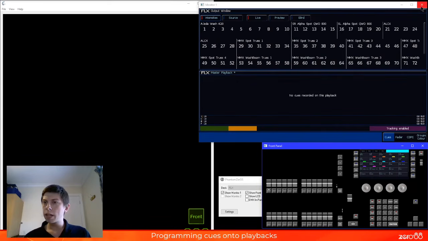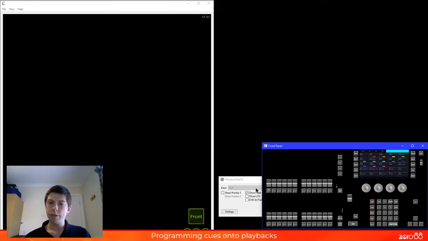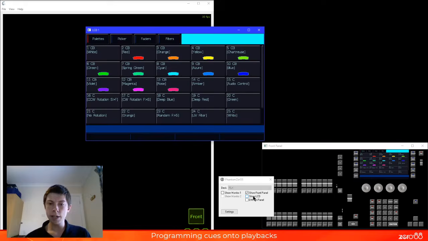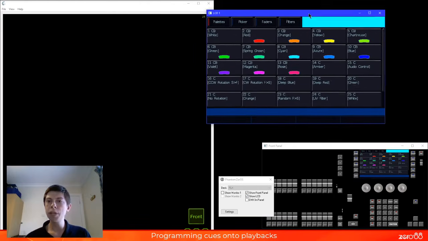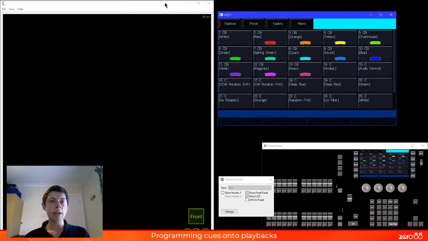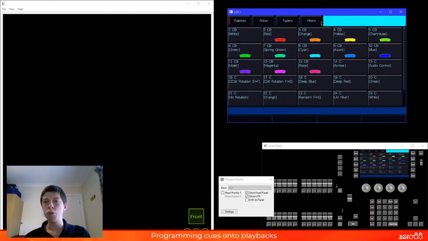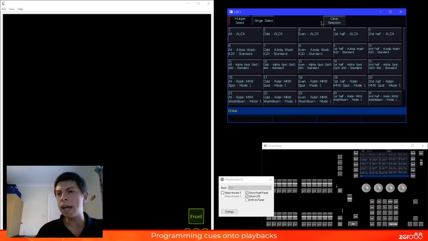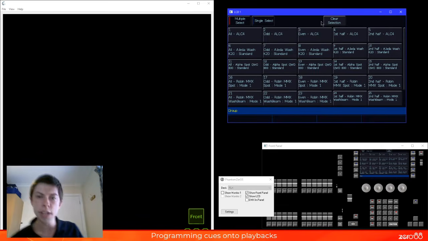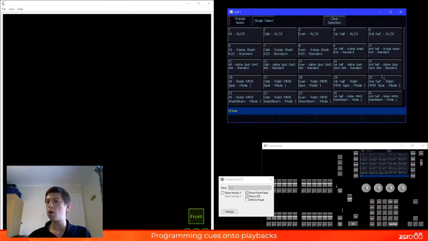So I'm going to close my external monitor window for now and open my internal touchscreen window. That looks like this. And I'm going to now go to my groups. We've covered the groups window in other training sessions, so do go check those out. But groups is a really good starting point to just grab control of some lights, and then we can actually go in and control them.